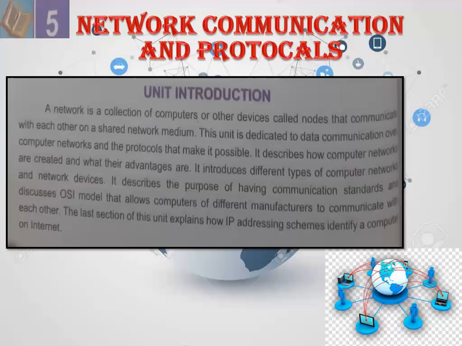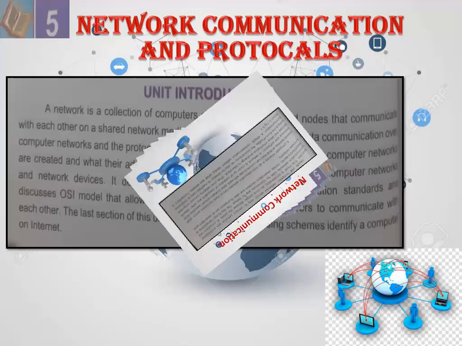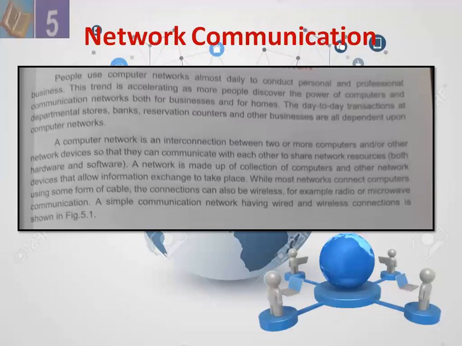So this unit will introduce a network. A network is a collection of computers. So when you have two or more than two computers, and if they are connected with each other, it is called a computer network. So network is a collection of computers or other devices, and these devices are called nodes. And these nodes can communicate with each other. So dear students, network communication. What is a network communication?